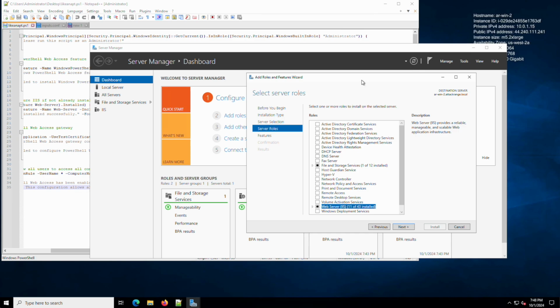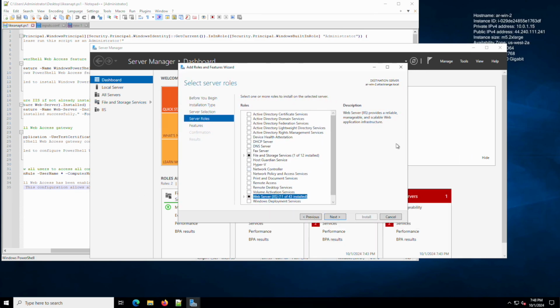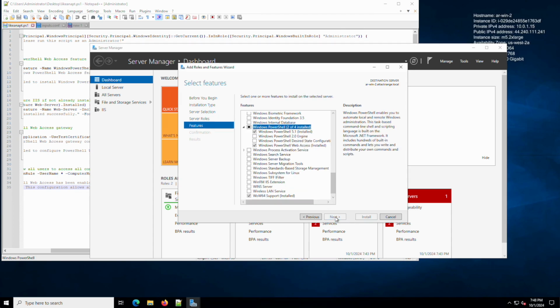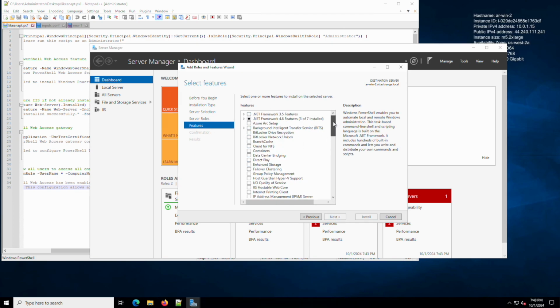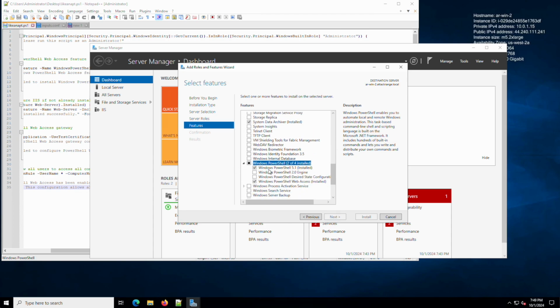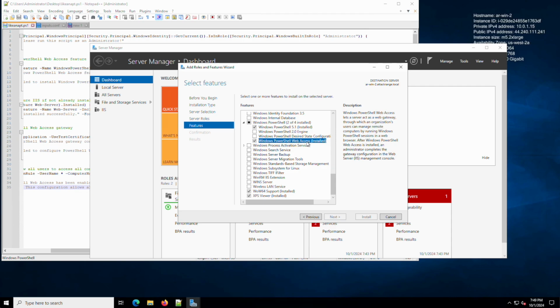And then in the GUI, on the server side here, you just go to Manage, Add Roles and Features. Now, PSWA is a little bit tricky to find, but you would install IIS, as you see. And then within all the features here, if you scroll down, I already had it open, it's under Windows PowerShell, Windows PowerShell Web Access.